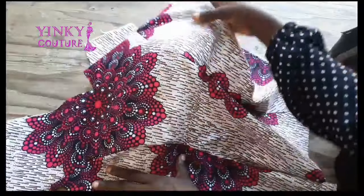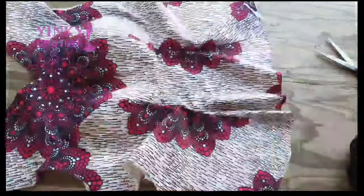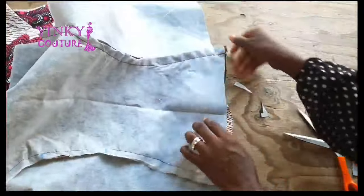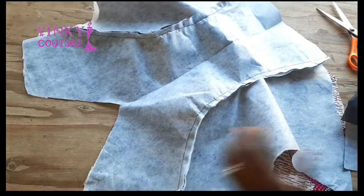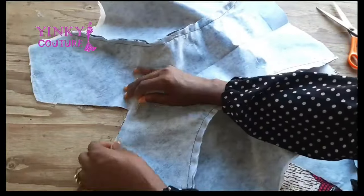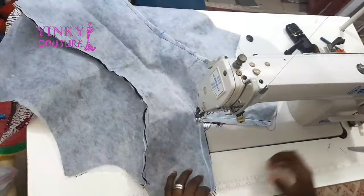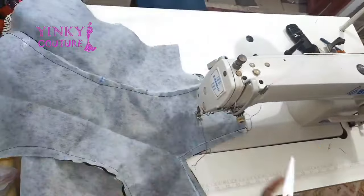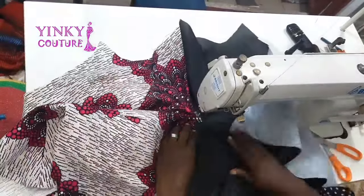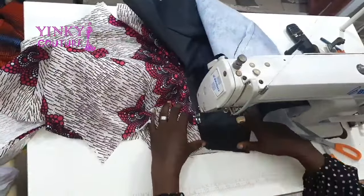What I've done on one side I'll do to the other side, and now I have my padded blouse ready. Here is the lining for the front — I've joined it together just the way I joined the main fabric. I'm going to use the lining to turn the neckline, placing the fabric and the lining together. I'll notch so that the neckline relaxes well, then top-stitch on the lining, and the neckline is turned.